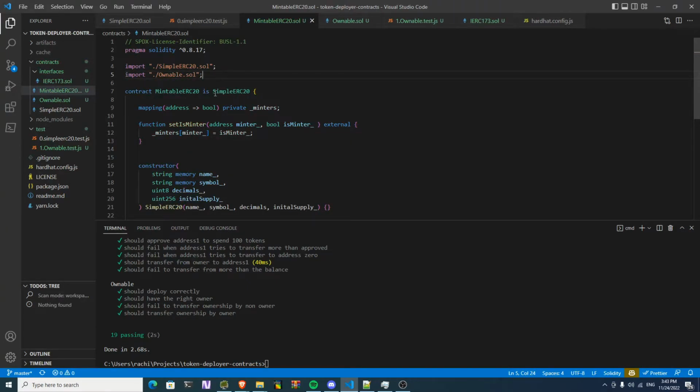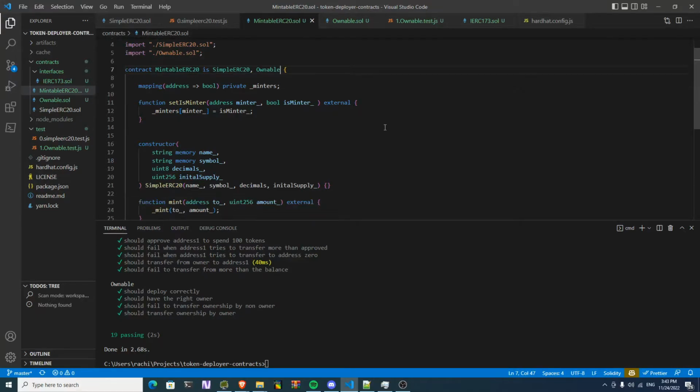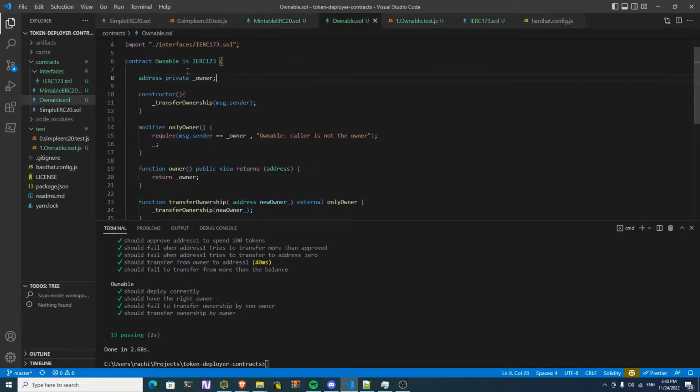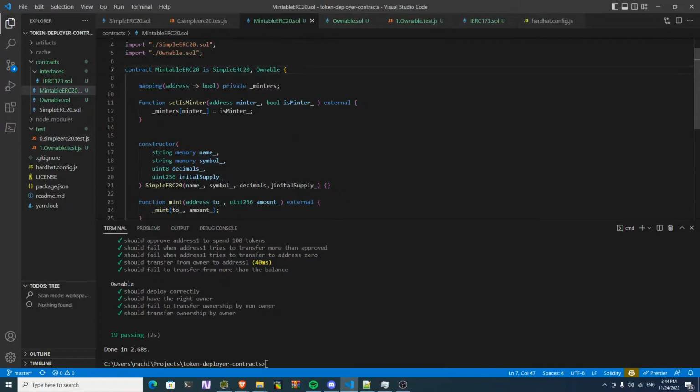And then to inherit from multiple contracts, you don't put another "is", all you have to do is a comma and then the name of the contract you want to inherit from. So in this case, we want to add Ownable, right? And now we have access to all that Ownable has to offer, and what Ownable has to offer is the modifier onlyOwner, right? So now the setMinter here, I only want the owner to call it.